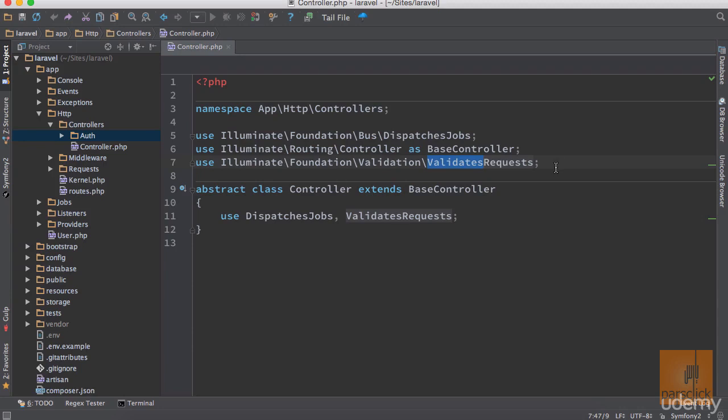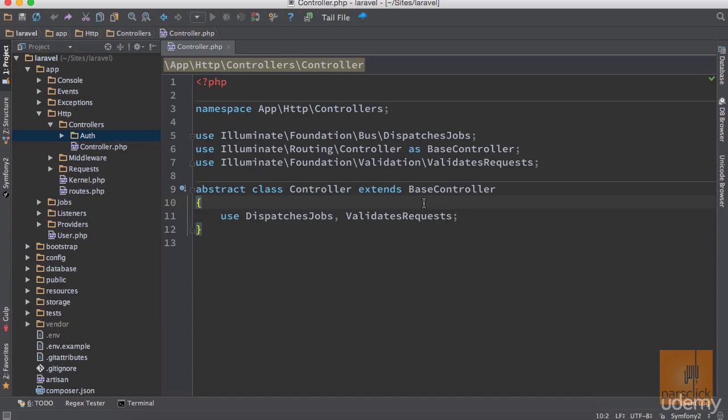These are things that Laravel inherits from BaseController. One of them is BaseController, and you see that we have an abstract class Controller extends BaseController. The BaseController has default functionalities included in every controller.